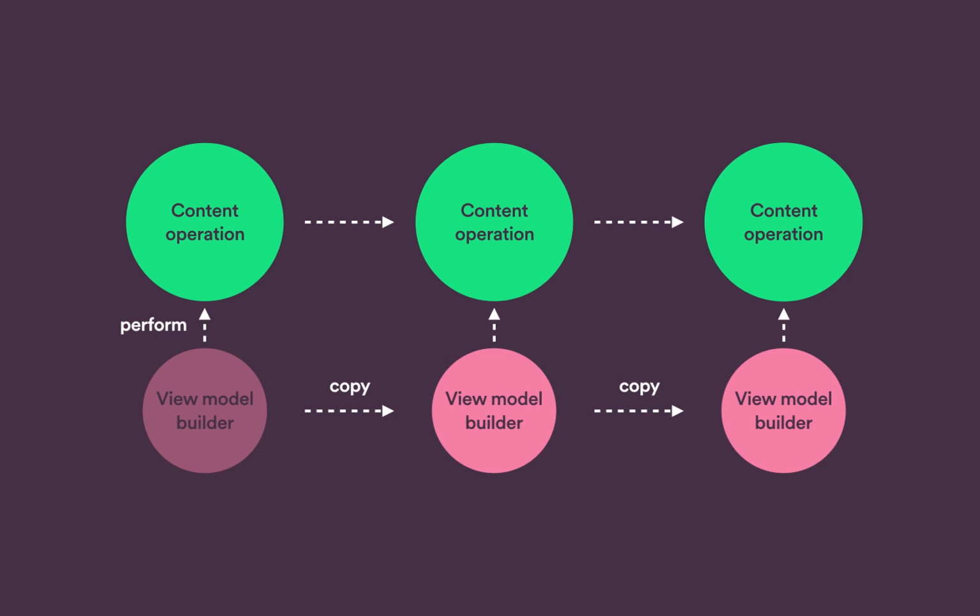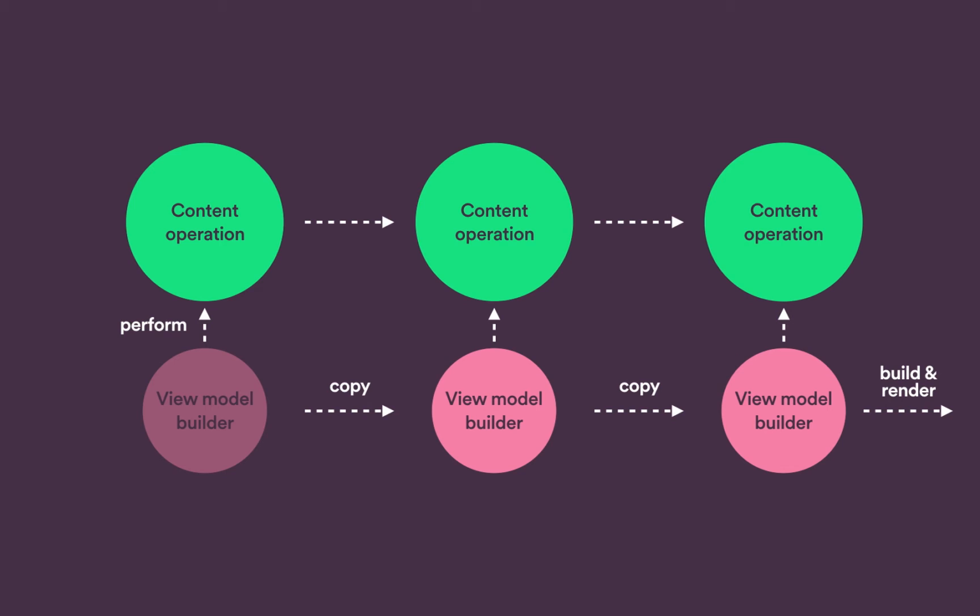And then that operation can do whatever work it needs to do, for example call a backend service, download some JSON and add it to the builder, or do work completely in code locally in the app. Once all the operations have finished, that's when we go ahead and build a view model from the builder and render that view model.